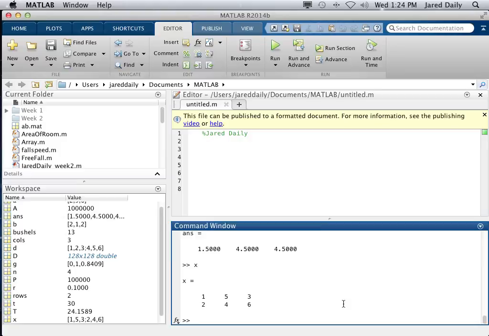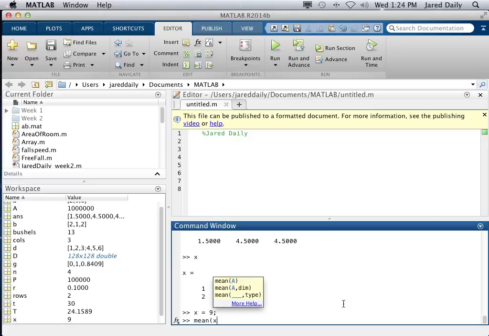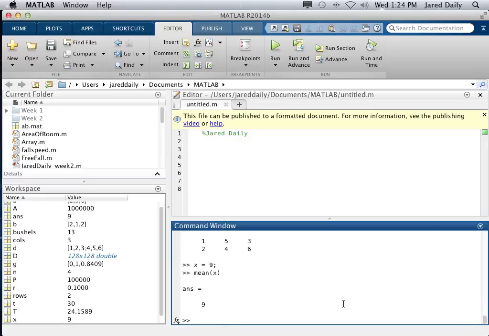and then it's created a new matrix. If X is just a single number, X equals 9, for example, the mean is not going to do much for it, is it? The mean of X, it's just one number, so the average of one number is just 9. So having multiple numbers is much more important. However, if X is a row vector, if X equals this row of numbers 2, 3, 5, 6, 8, and then we take the mean of X, it takes the mean of all the numbers in that row and gives you just one answer.